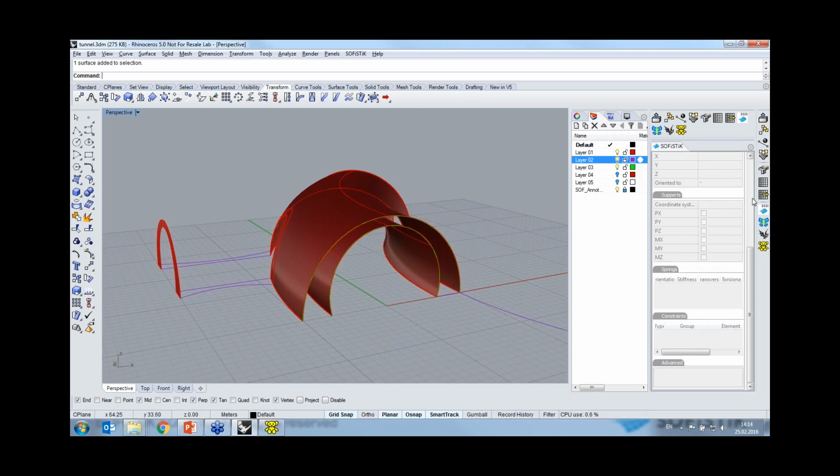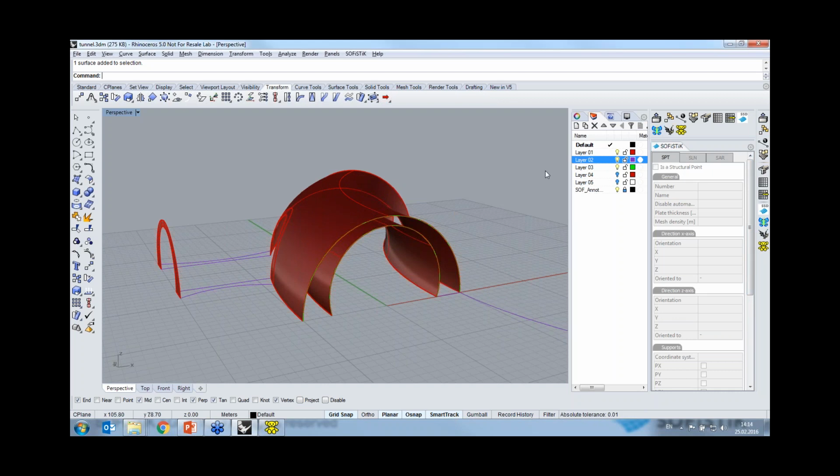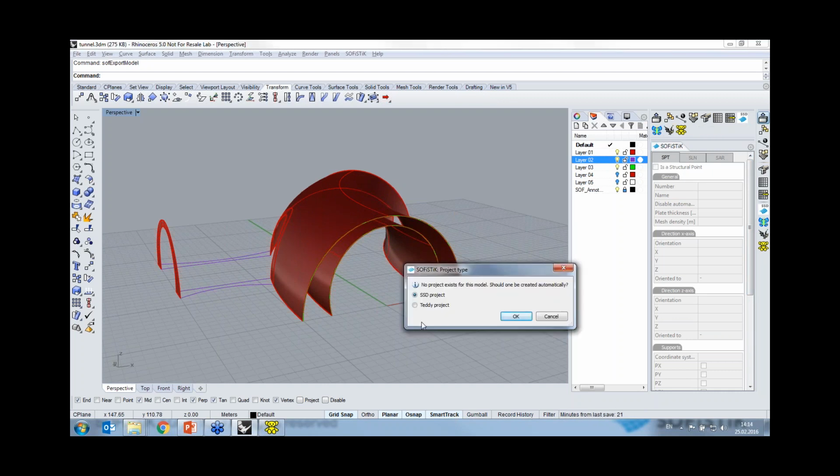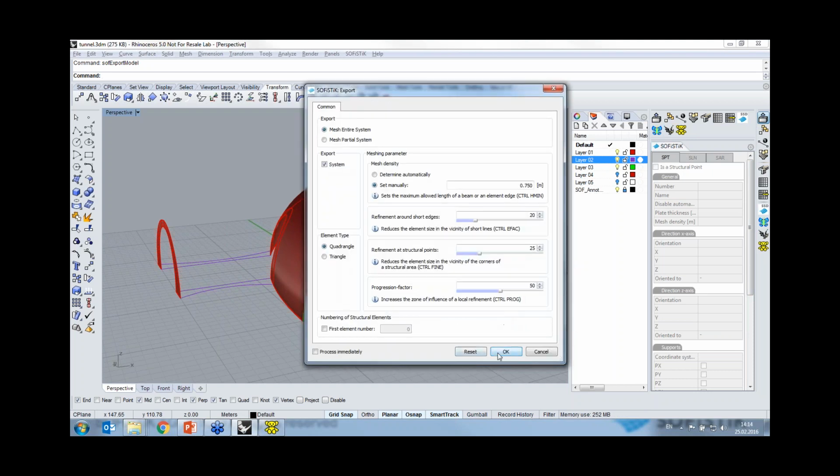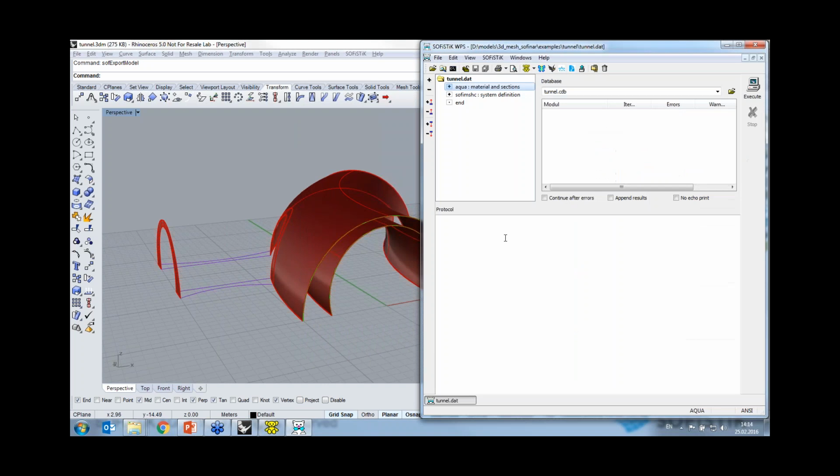Let us first try to export this model and see the results. Let's create a TEDdy project. For this example, I'm going to do it step by step in an interactive mode, going back and forth from the structure model to the finite element model. We will do this in order to have a better overview of what is going on, and also to see some issues that may come up, what is the reason behind them, and what solutions there are.